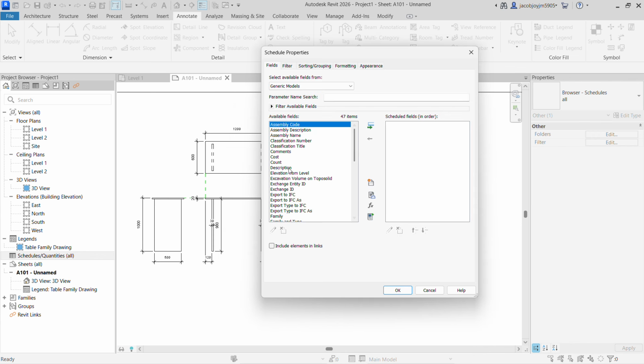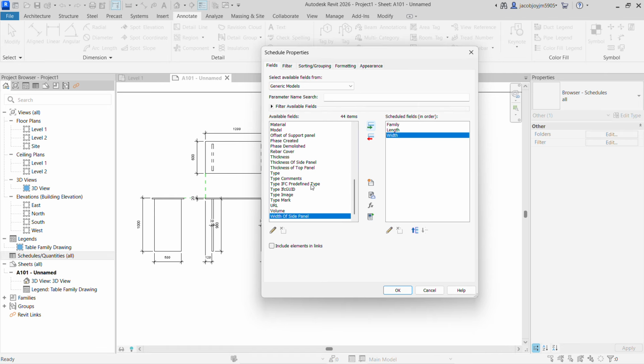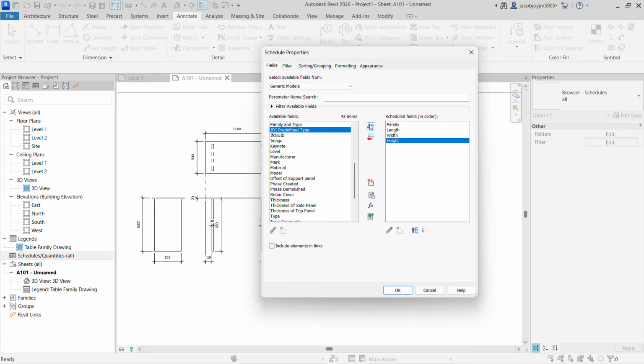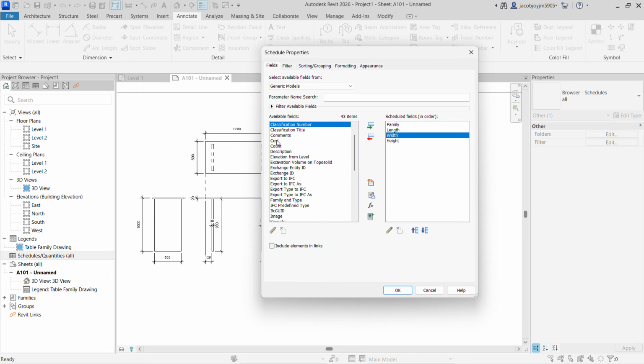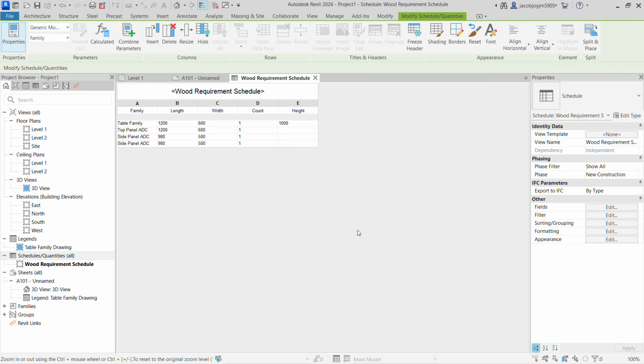Here I can select the family name and length, width, height, count, and say OK. Now you can see we have the count, height, everything we have.